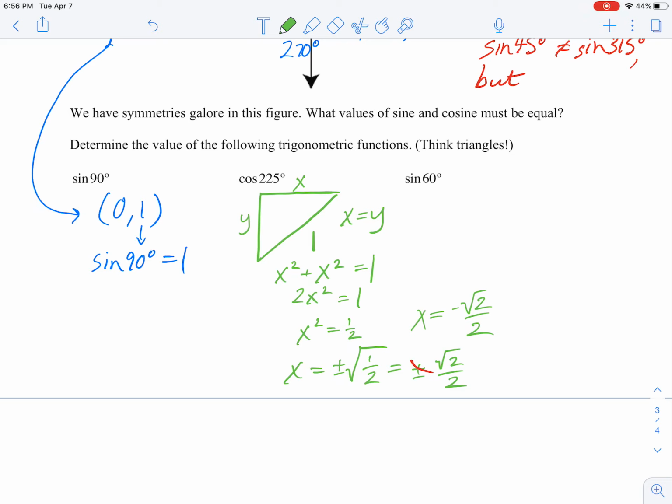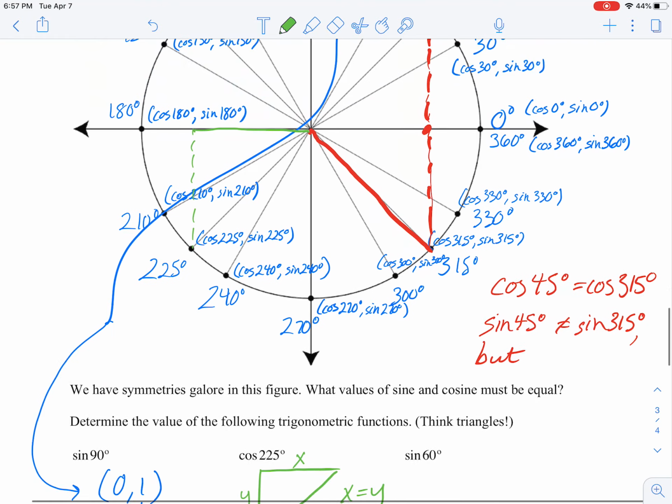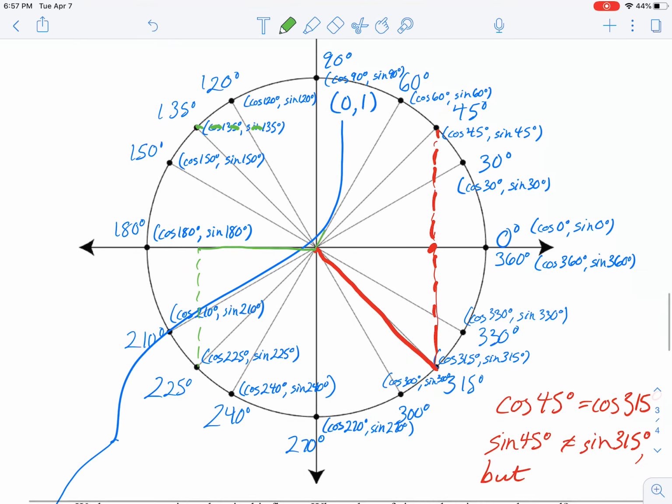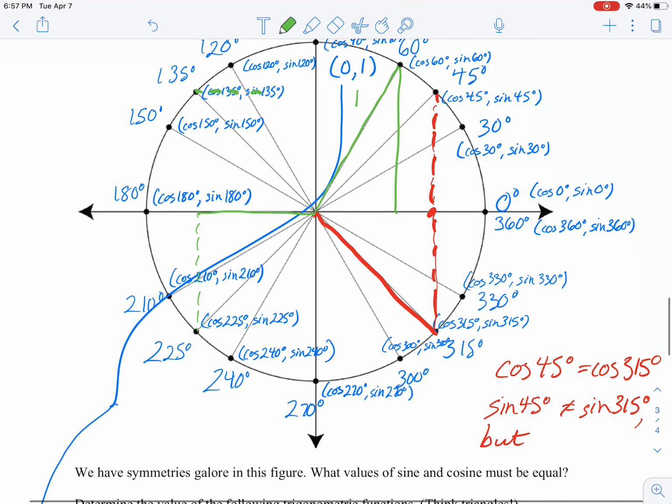Yeah, which if you think about what we did at the very beginning of 7.1, that corresponds to a 45, 45, 90 triangle. That's what we should hope. So then for sine 60, we should be able to get something out of this that's very pretty and convenient as well. 60 degrees showing up there, sine of 60 degrees is the y component. We know that our hypotenuse is 1.